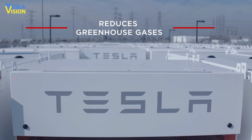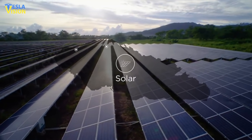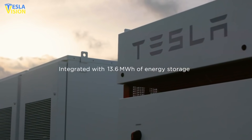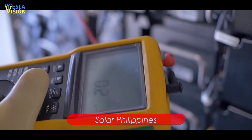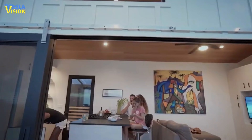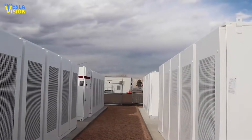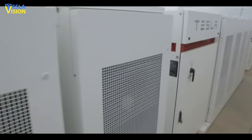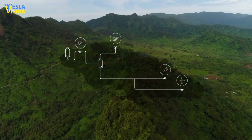Tesla has also stationed its PowerPack batteries in the Philippines, where the town of Palawan had been suffering from power outages for years. Tesla has been helping a local solar company in the construction of a 2 megawatt microgrid. To implement the project, Tesla entered into a partnership with Solar Philippines, a local renewable energy company. Its estimates suggest that the planned microgrid would be sufficient to provide the town's residents with energy 24 hours a day, and will also help to halve their electricity bills. There will, however, be a 2 megawatt diesel generator on standby to provide extra power should such a need arise. There are 16,000 people living in Palawan, a tiny town located just below the largest island in the Philippines.